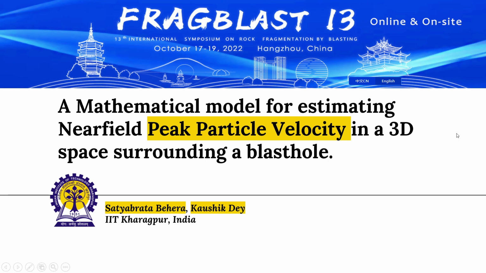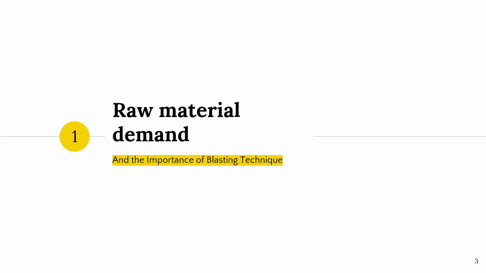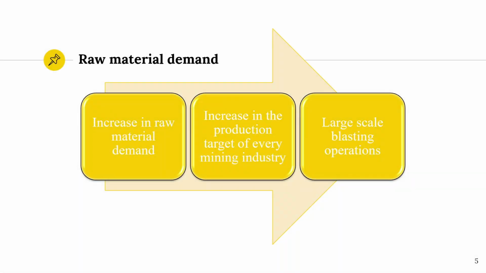paper. Now, let's understand what is this 3D near field vibration model, why is it required, and its importance. The model is developed for optimizing the negative outcome of blasting, that is the backbreak. As we know, the raw material demand of our world is increasing day by day. We can take the example of coal production demand of our countries. So, what is happening? Day by day, the production target of every mining industry is increasing.